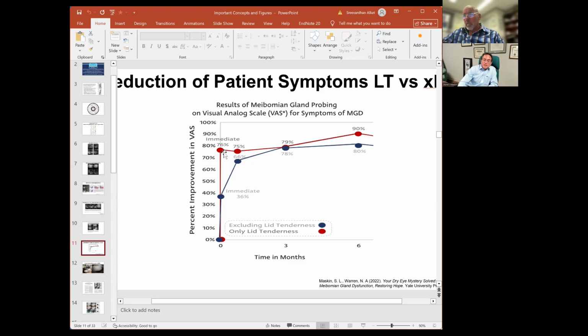So 2 different types of symptoms, 2 different types of therapeutic responses, depending if it's lid tenderness or excluding lid tenderness. Some patients have both lid tenderness and other symptoms as well, excluding lid tenderness. But this is fascinating how these clinical results, and these I've had for many, many years, how they correlate to our new findings with confocal microscopy, showing the maximum peak increase in duct wall thickness and increase in lumen area at that juncture, the 1 to 3 month juncture.